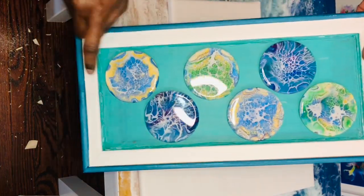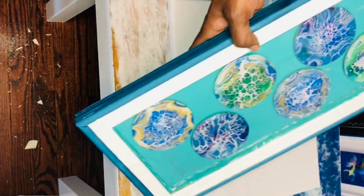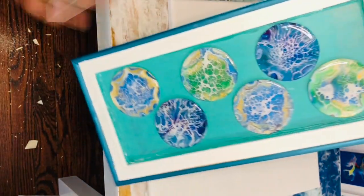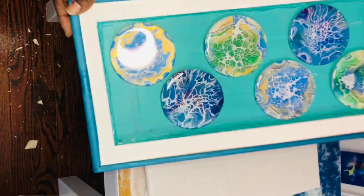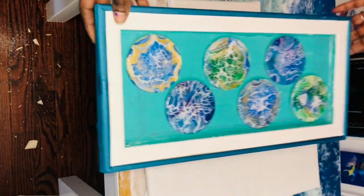Just save them. And another thing I do with them, just to show you, is I make a frame out of them. So here's one I'm working on. This is a canvas frame. I just put the backboard on it. And this is a cabinet backing board. It's like maybe $4 at Lowe's and Home Depot. Buy a big sheet of that, just start cutting them down, and that's what I did with it. I made it into a frame. I have another video where I showed you how I did that.